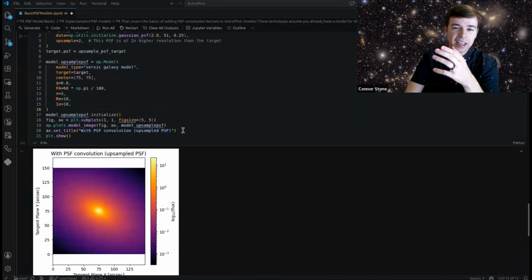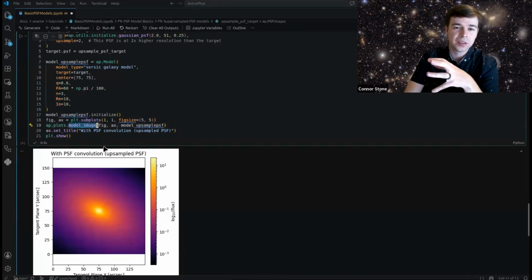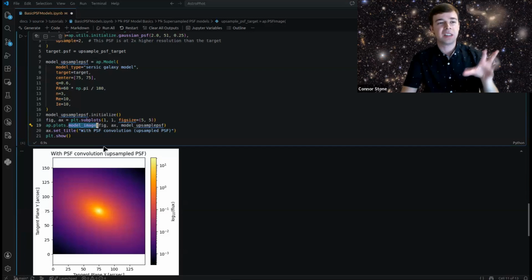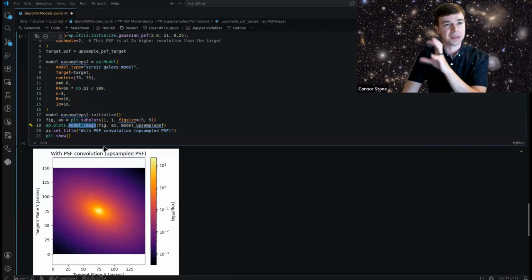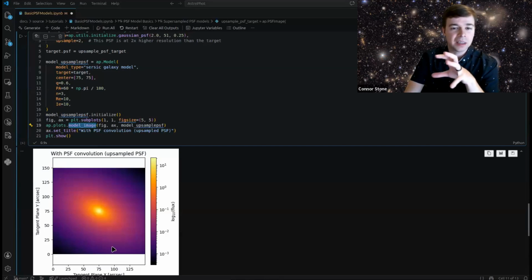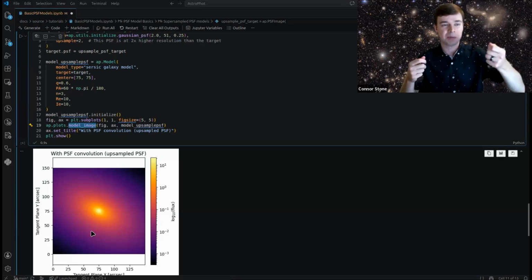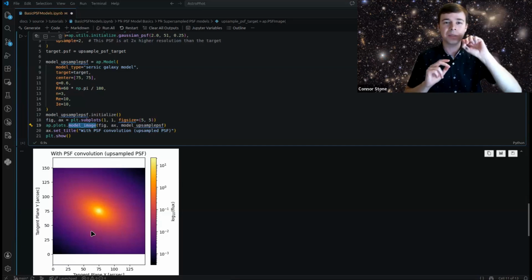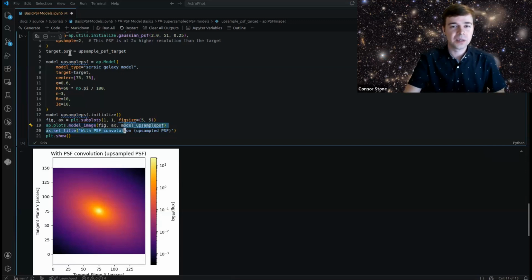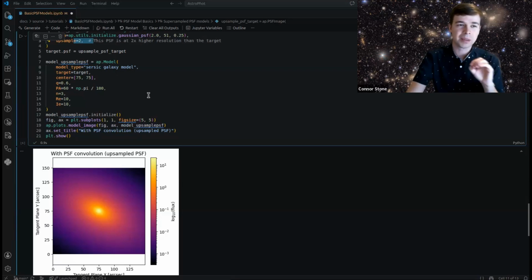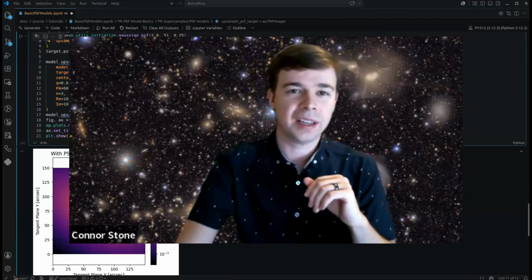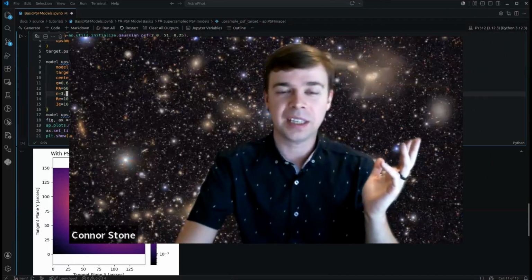Keep in mind though that when you generate the model image, that model image is the model's projection into the target pixel space. So you're not going to get a model image out at 2 times resolution. You're going to get a model image out at the target resolution. It's just that internally, while the calculations were being done, it did those calculations at 2 times resolution and then pooled a 2 by 2 grid of pixels. Doing at least 2 times upsampling will make a noticeable difference in the precision of your photometry for things that have sharp features. So it is recommended to do your modeling at higher resolution.